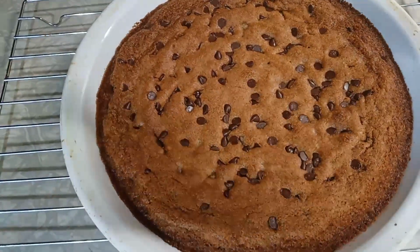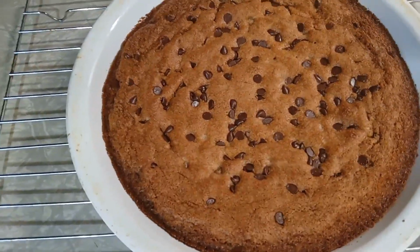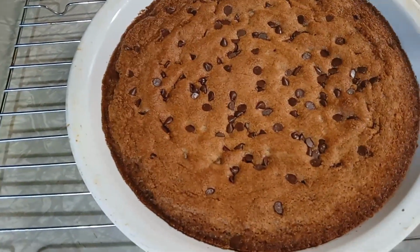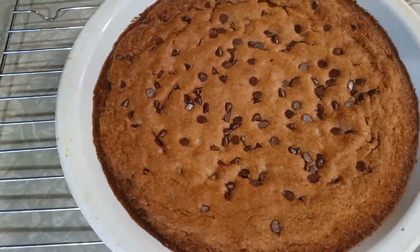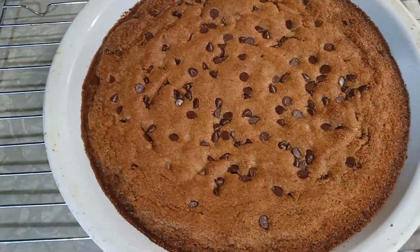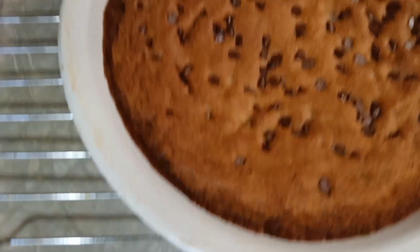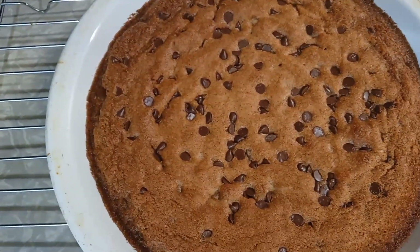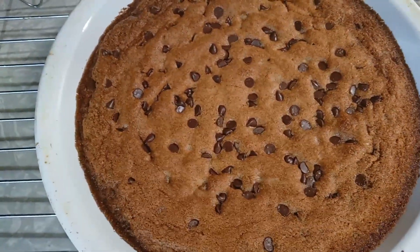So anyway, this chocolate chip cookie pie, you can actually make it look like a pie. I'll show you what I mean. While it's still hot, you could press it down in the middle and it will look like a pie. And you could add something in the middle that would be really delicious, maybe chocolate pudding or vanilla pudding. Then you could add some chocolate chips on top of that or decorate it somehow. Or you could just decorate this with icing around the edges and put a heart in the middle. There's so many options, and you could add M&Ms and have an M&M chocolate chip pie.